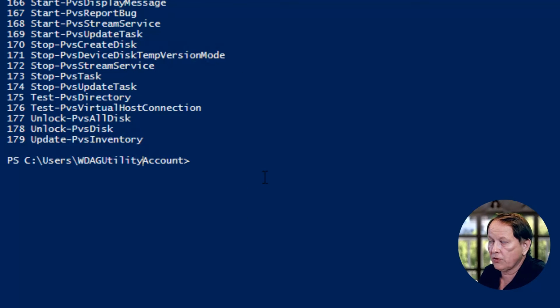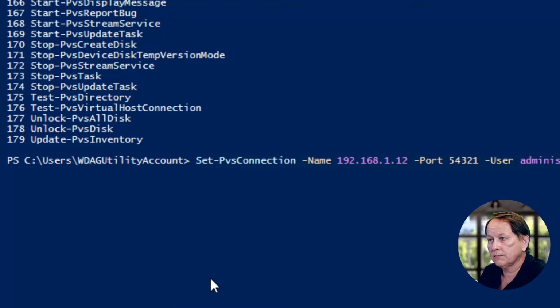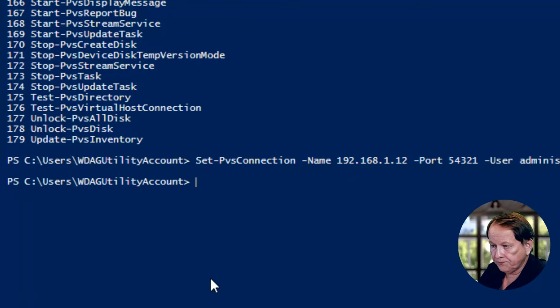Now, notice that if we try to run commands against the provisioning server, and we are not on the provisioning server ourselves, we're using it remotely. Remember, we had to authenticate through the Citrix Provisioning Console to another server, it's not installed on this particular machine, right? So we'll have to authenticate with a username and password if we're on a different machine. And here's how it's done. Boom.